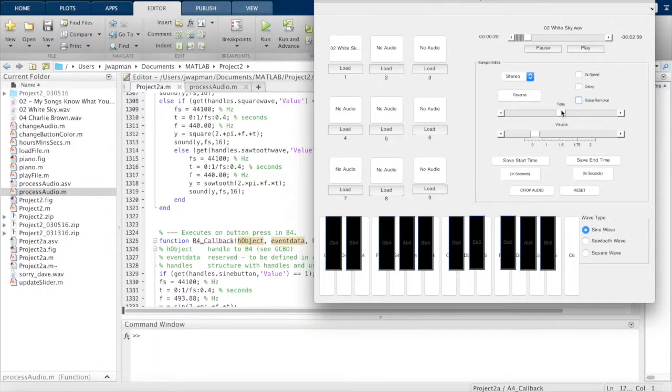Then we have a tone. Volume. And these can work with each other too.